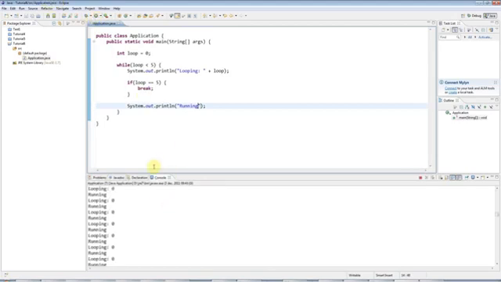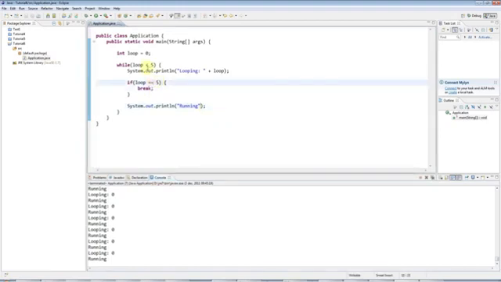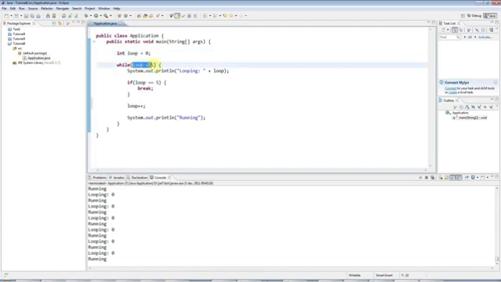Okay, so why isn't this working? If loop is equal to 5, break. I forgot to increment loop. Right, let's put loop plus plus here. Okay, so I'm setting loop equal to 0. I'm saying do the loop while loop is less than 5. But screw that, I'm going to just put true and have an infinite loop here. And then here I'll say if loop equals 5, break out of the loop. And here I increment the loop.